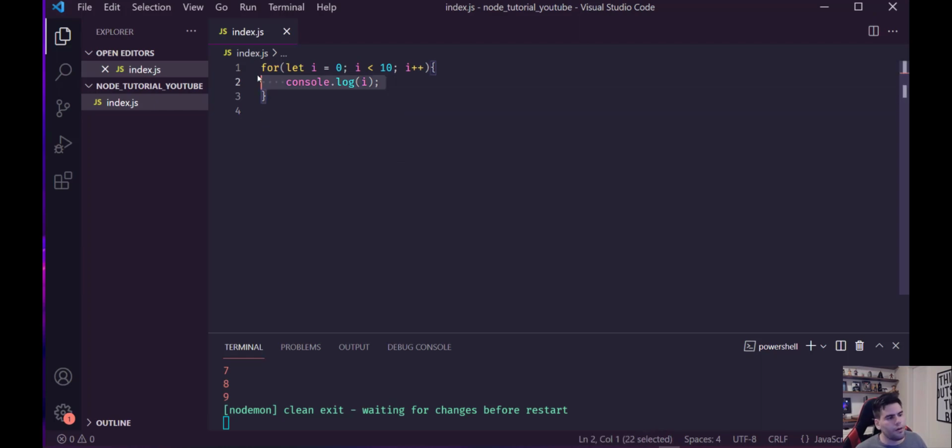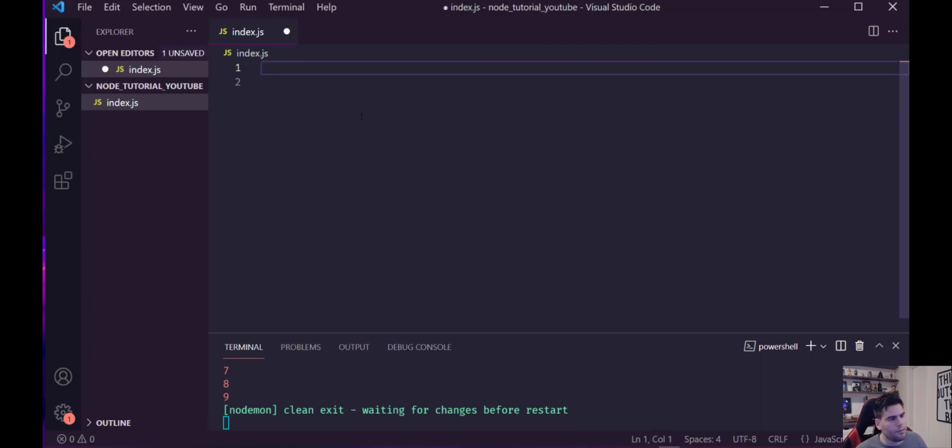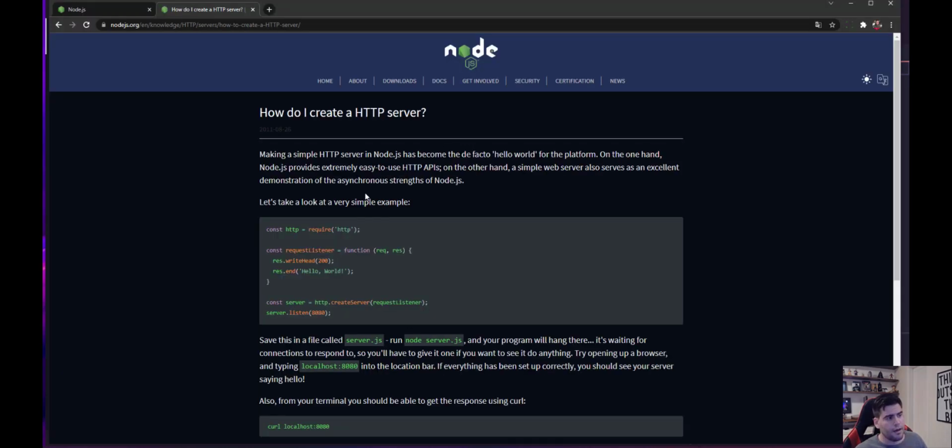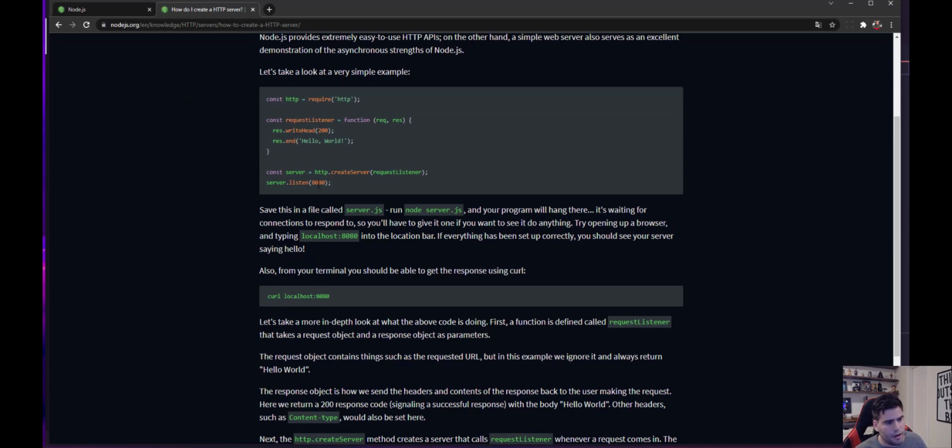Okay, so to finish the tutorial, let me show you how simple it is to create a web server. As you can see here on the Node.js website, we can see how simple it is, and sometimes we need to install dependencies using npm, as I showed you.